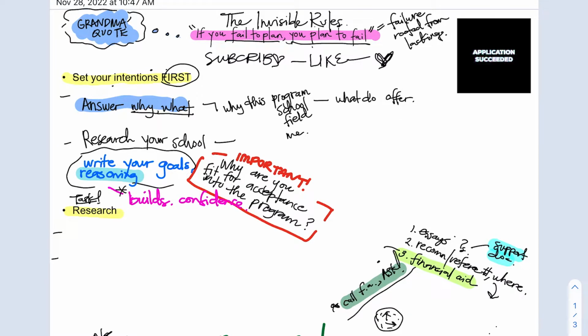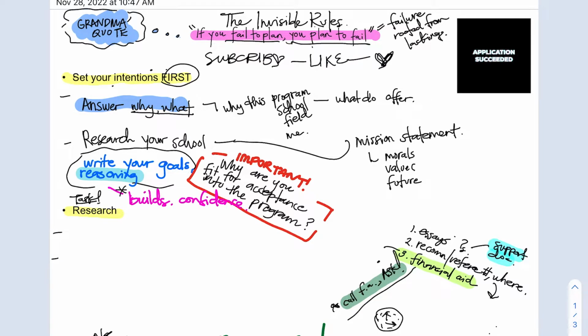Specifically, we want to research the school and we want to research their mission statement. And that mission statement is key. It's kind of like the profile page on somebody's dating app or social media. It tells you everything about that person. Your mission statement is going to tell you everything about the school that you're applying to. It's going to tell you their morals, their values, what their goals are, where they plan on taking the field, the school, their overall vibe.